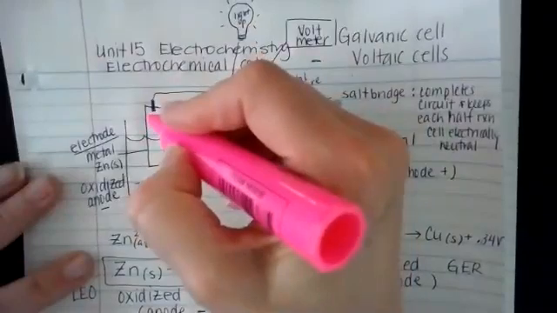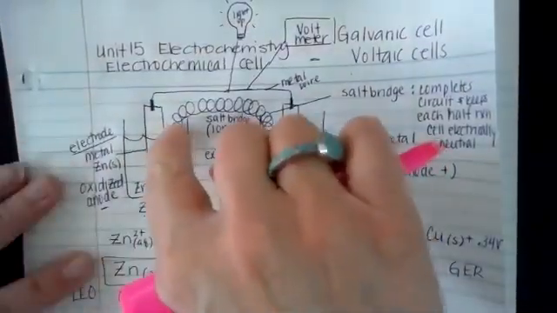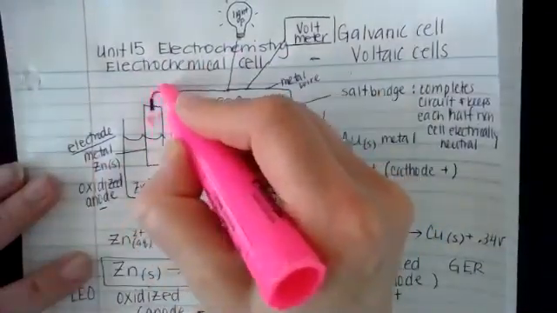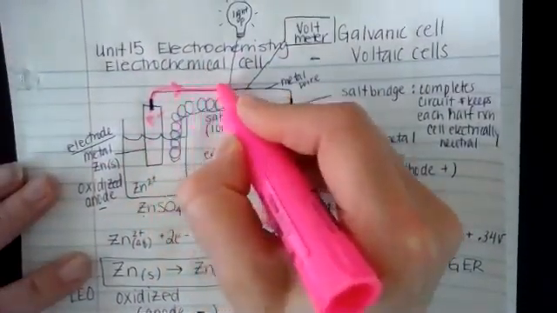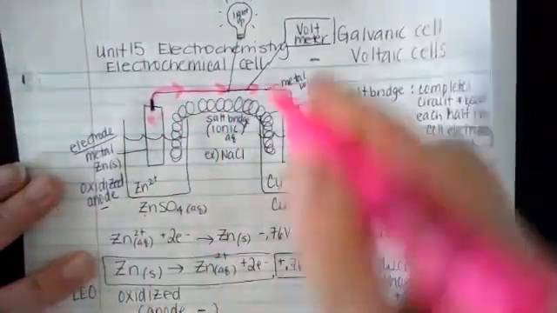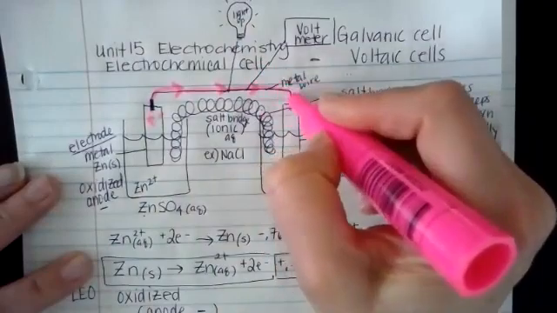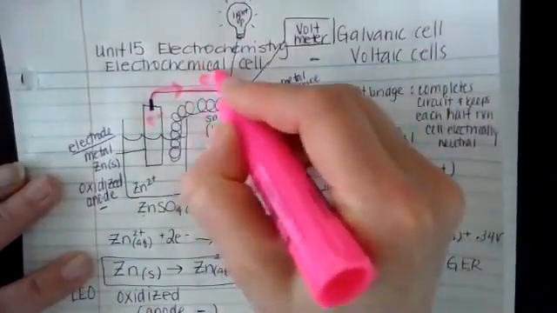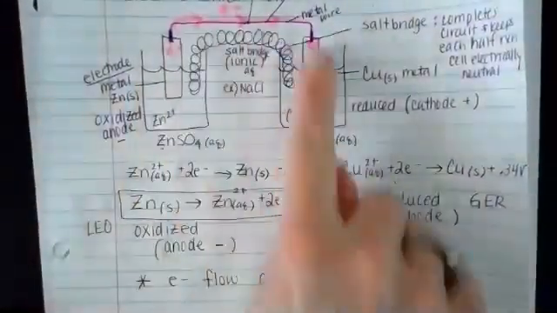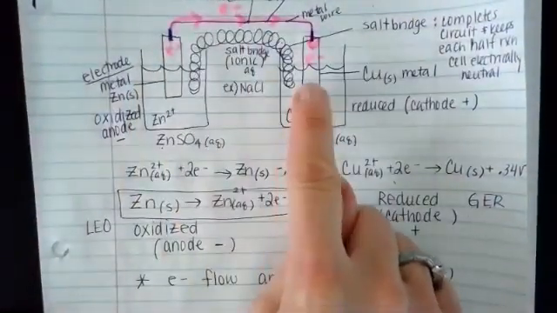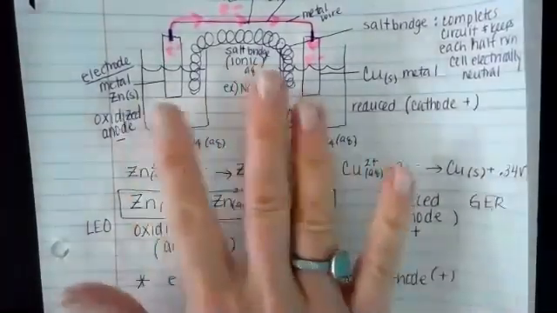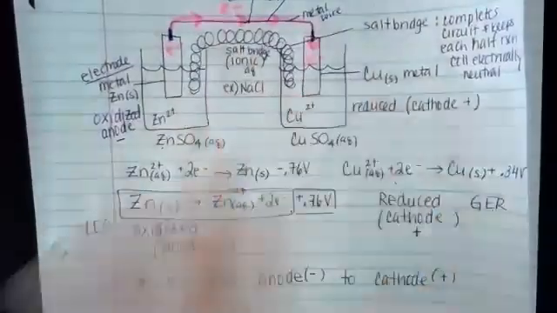So the electrons from this metal, not the actual piece of metal zinc, but the electrons, are moving in this direction from anode to cathode. So we show it on the metal where it's moving. Again, these are electrons moving. So we can show the flow of electrons. And this is the flow of the electrons. And it doesn't just stop there. There are some flows in the solution. Again, a little bit more detail, but I'm giving you the big picture of what we're seeing.